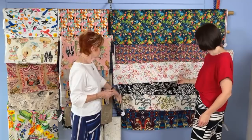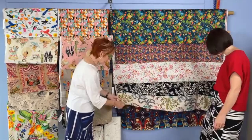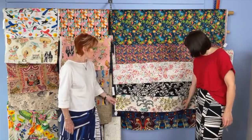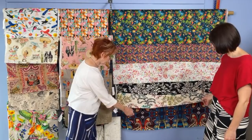Now, I pulled this one out because this is primarily a black and white print. But you have this border that happens every once in a while. So you could take a design like this skirt and make yourself a black and white skirt, and then this little insertion on the front could be in this light fabric. That's a great idea. It's like you found the perfect fabric and you didn't have to shop twice. It's already there for you. Then you could pull out these colors in your top, too. You could pull out one of the pinks or greens or aquas, teal. I think that's great.